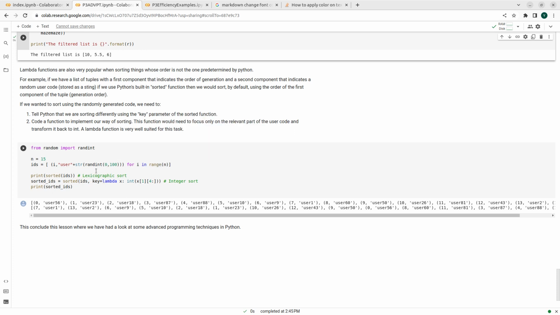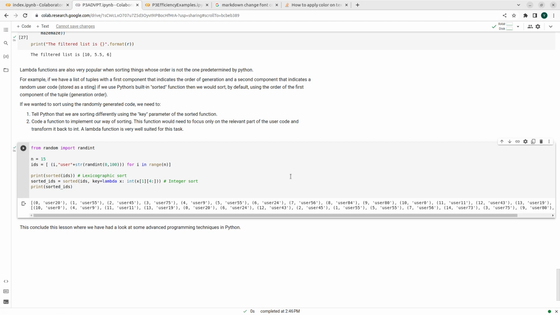And then I also have, in the second element of the tuple, "user" plus the string conversion of a random number between 0 and 100. Okay, so I have a list containing tuples. Let's run this.